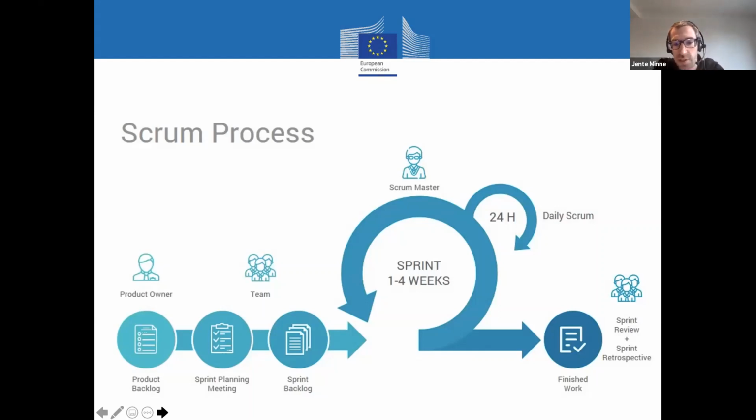Then you get a sprint. Normally it's 2 to 3 weeks. You can do 1 week or 4 weeks, but knowing that with 1 week you will get a lot of meetings for just 1 week of work. It might be possible if you have a big team, but it's a bit of an overkill on administrative work, I think. And 4 weeks is already a bit long. So we always work with 2 or 3 weeks, but why not? 1 or 4 weeks might be possible also.